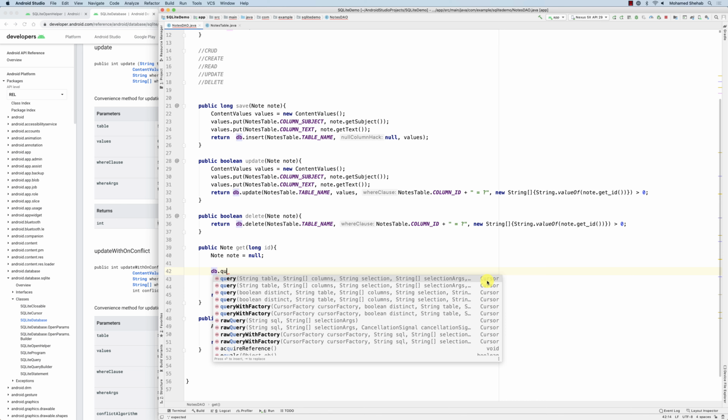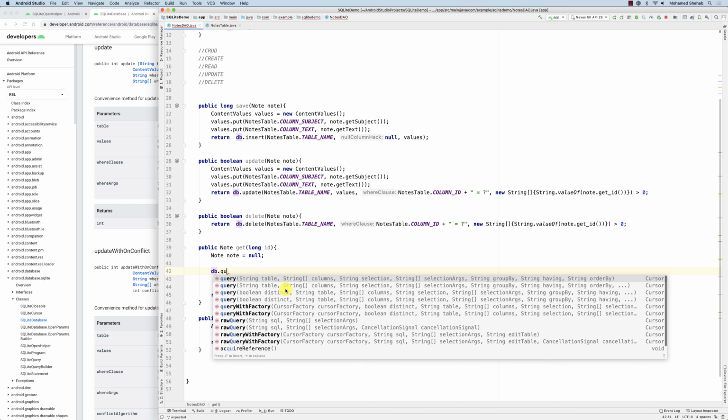Okay. So to write that query, you could see that in SQL, the query has a lot of components. One of them is probably the where clause. What columns are you interested in? What is the selection criteria that you want? This is the where clause, the selection, and then these are the selection arguments. You can also have group by, having, or order by, and so on. These are all parts of the query, but at the end of the day, the query is going to return a cursor, and you have to think about what to do with that cursor, right?